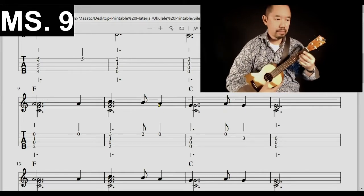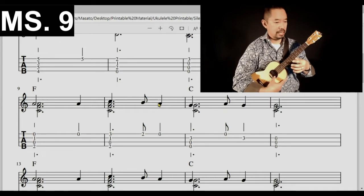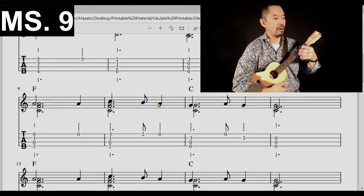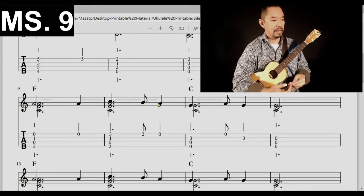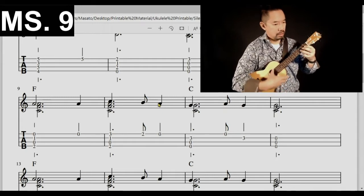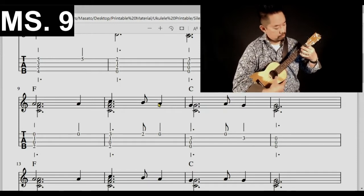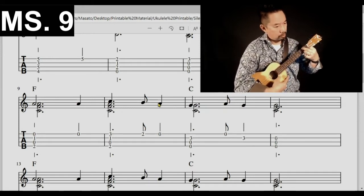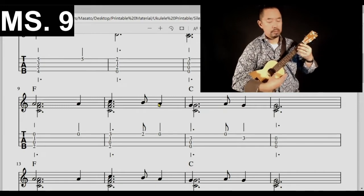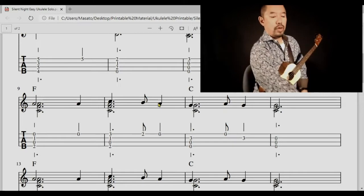And just like the first 2 measures. Yeah, whole line. Actually, the next line from 13, the same thing. Again, 13. Shall we move on?